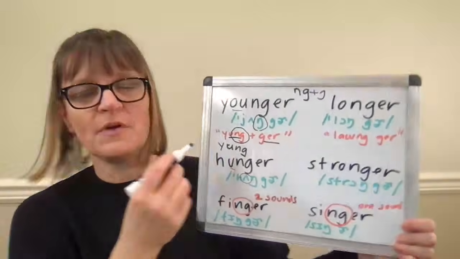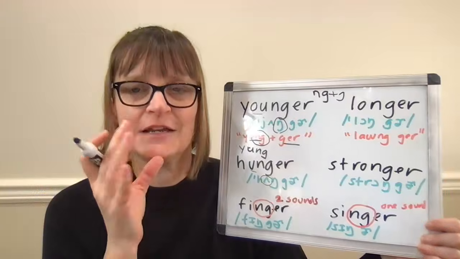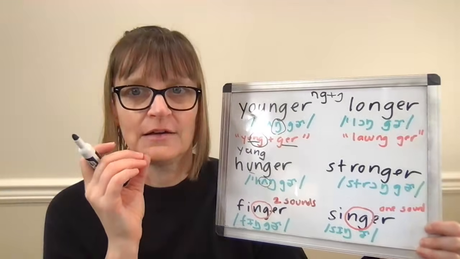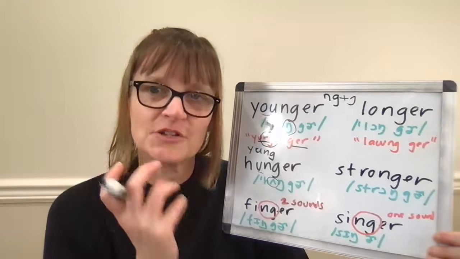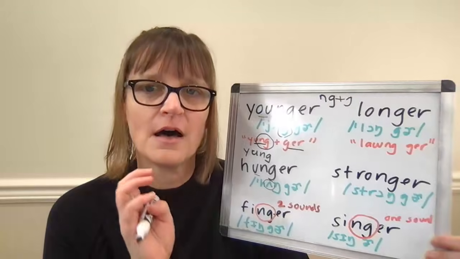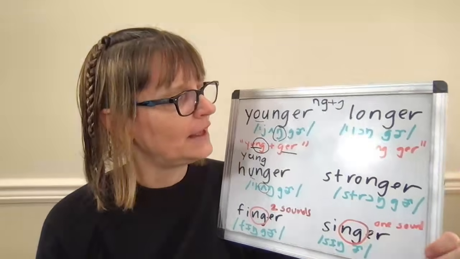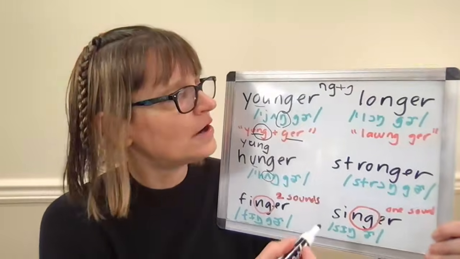If you have trouble with the y sound, just make sure that you have a closed y. You're gliding from something more like an e to the vowel. And in hunger, if you have trouble with the h sound, just make sure you have enough air flowing so it doesn't sound like unger, but rather hunger. You have an open back throat for that h sound. Then moving to a next pair of words, longer and stronger.